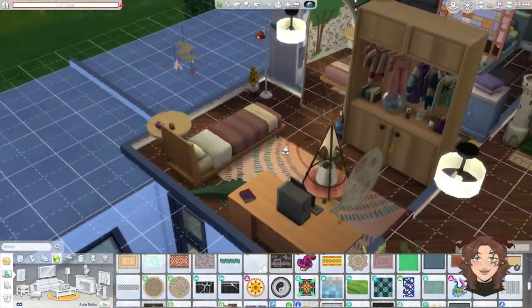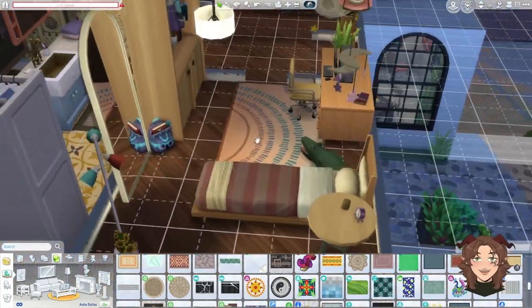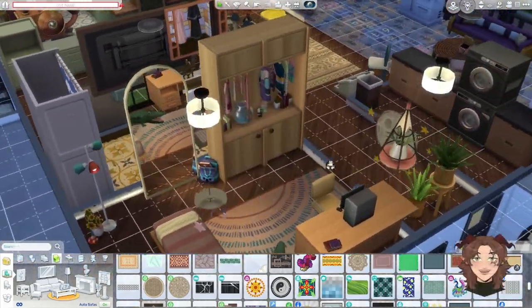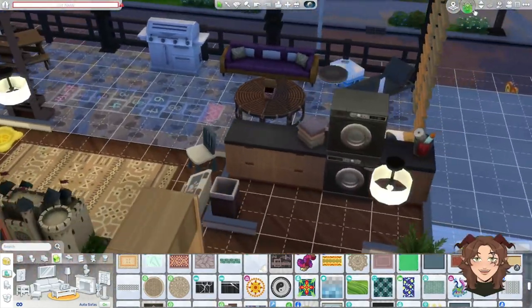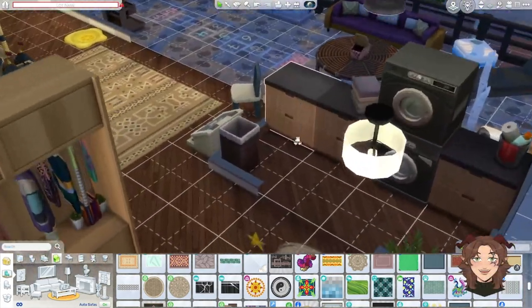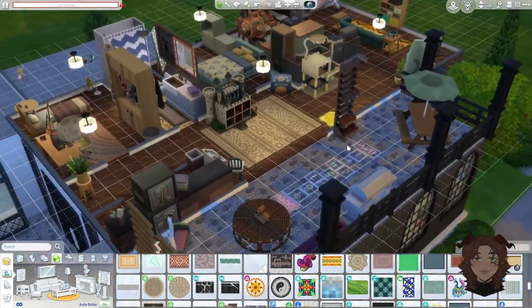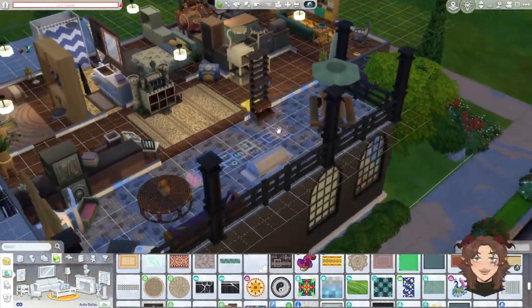And then we got the kids' room. I love this. I love the alligator that's from a CC pack. And I really do love this open wardrobe. And then, of course, my typical sectioned off laundry room. You gotta have the laundry room. But yeah, we got some cat stuff in here because why not? Every cafe has got to have a cat, right?